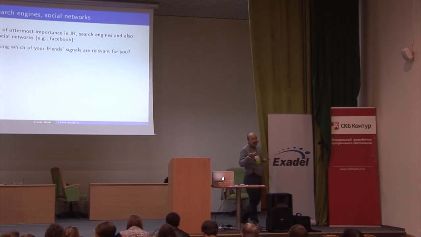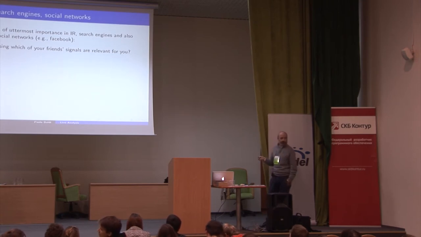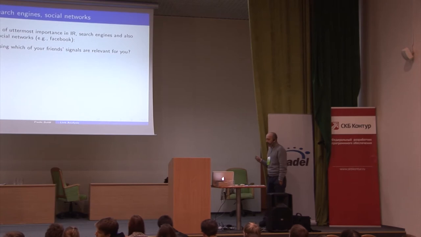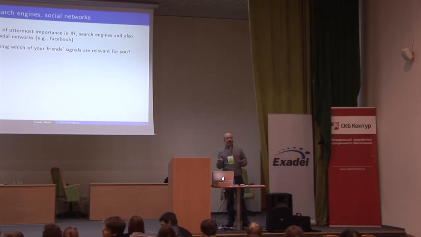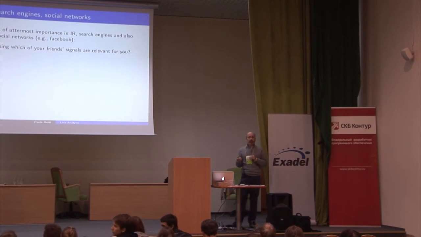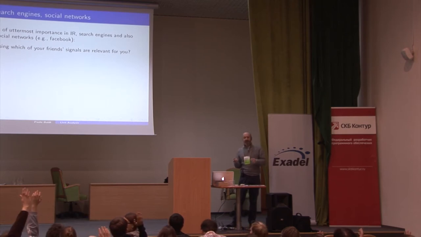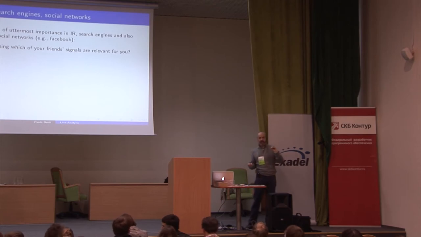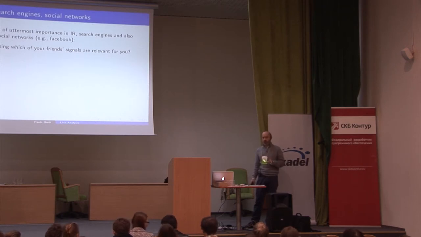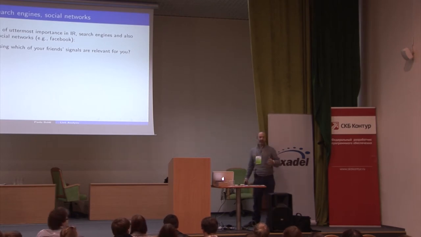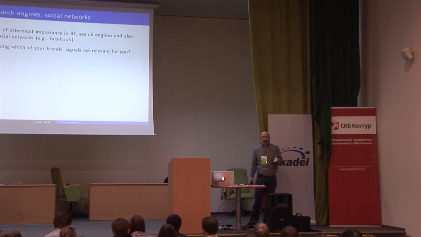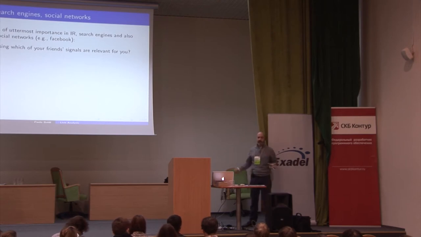A more modern example is Facebook. Now, in Facebook, there is also this problem: how does Facebook choose the signals that are more relevant to you? Have you ever wondered about it? When you enter your Facebook home, how many of you do have a Facebook account, by the way? All of you. So when you enter Facebook, you see some events that are related to your friends, but some you don't see. How does Facebook choose which events to show you? Have you ever wondered about it? Probably. But apart from promotion, how does it choose to show you what Irina did instead of what Svetlana did?